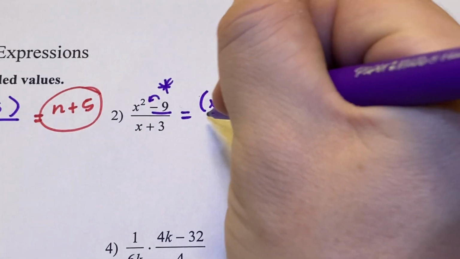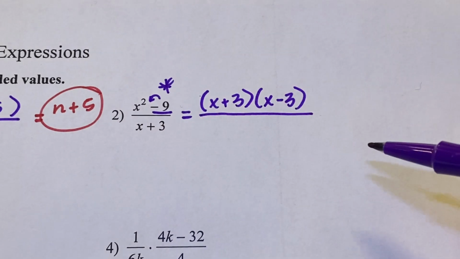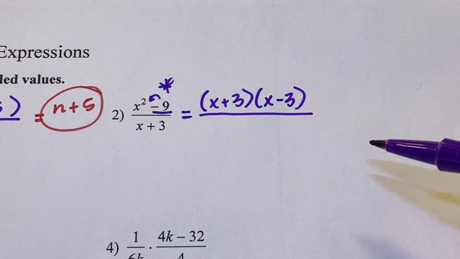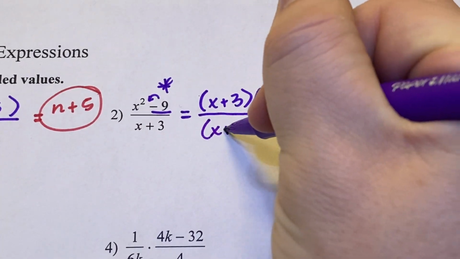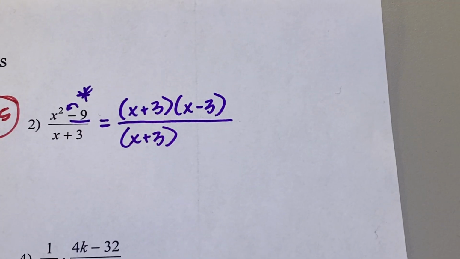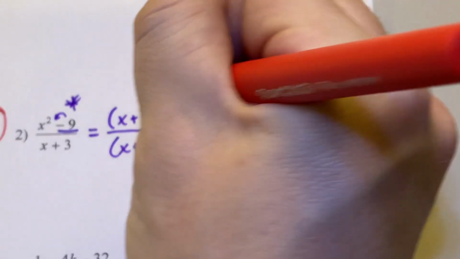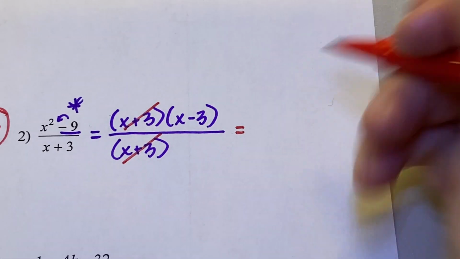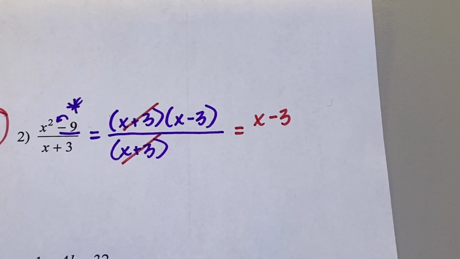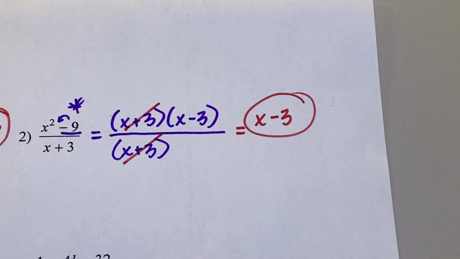And my denominator, can I factor x plus 3? Do you see a squared in there? Do they share anything? No. So the denominator is factored. You can cancel x plus 3 on top and bottom. The only thing we're left with is x minus 3 on top. Anything left on bottom? Just the invisible one, which we don't have to write. So x minus 3 is all we're left with.